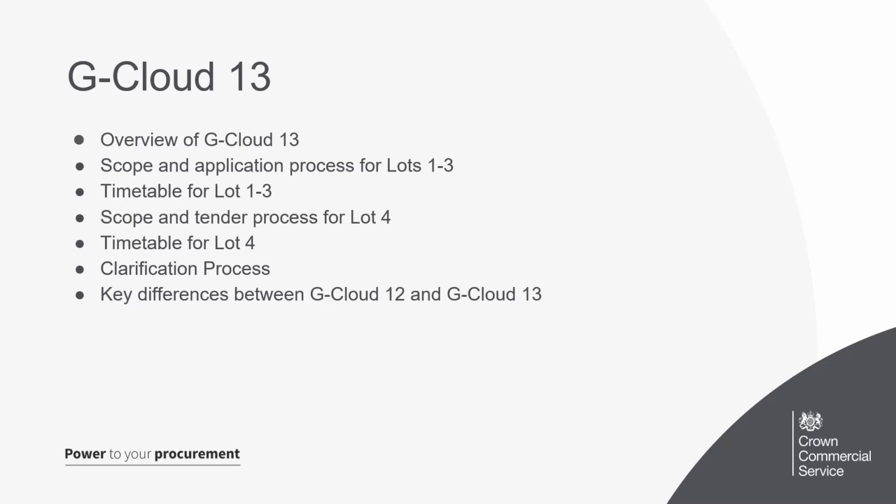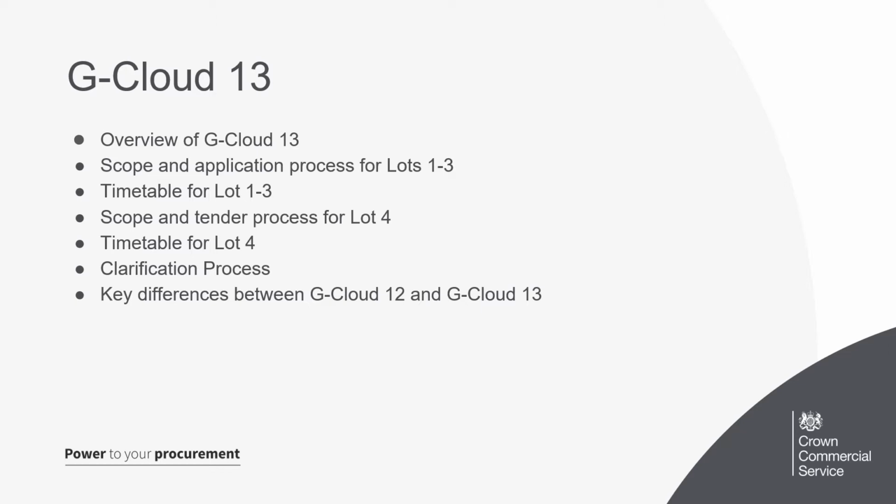We'll give a brief overview of G-Cloud 13 and then move on to the scope and application process for lots 1 to 3 and the timetables surrounding that, before discussing the scope and application process for lot 4 and its timetable. It's important that you pay attention to these elements as they are very different processes.